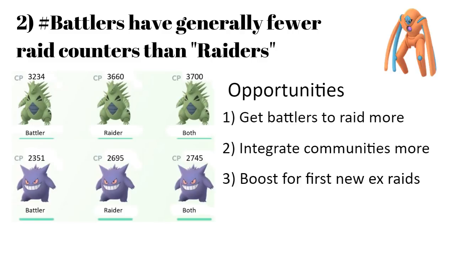So I think lowering the HP of Defense Deoxys in particular allows more people with perhaps weaker or fewer of these counters to be able to defeat this raid boss, when it's really not that desirable for those that only focus on raids or gym battles. Defense Deoxys is not good as a raid counter, is not good as a gym attacker, but is exceptional in PvP. So I think reducing it allows us to get more battlers to raid more.